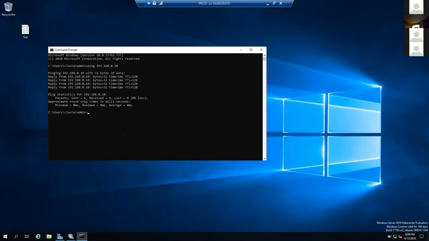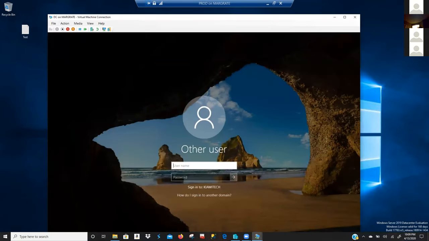So you see that cluster is the same like an IP address. It's just a logical name, right? It's an object in Active Directory. So if you go now to your DC, go to Active Directory, you should be able to see that cluster there like a computer. Go to your domain controller. You have to minimize this one and go to the domain controller. So log in with your cluster admin.